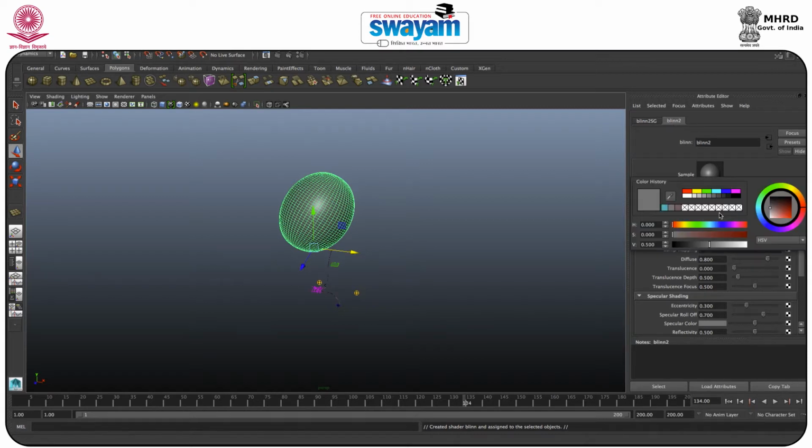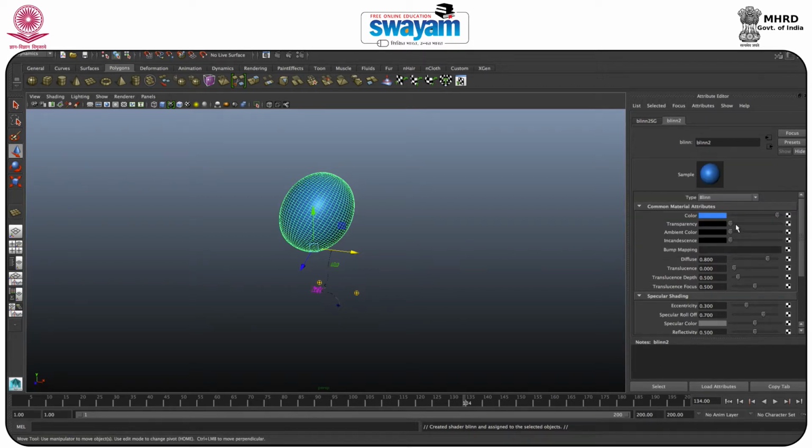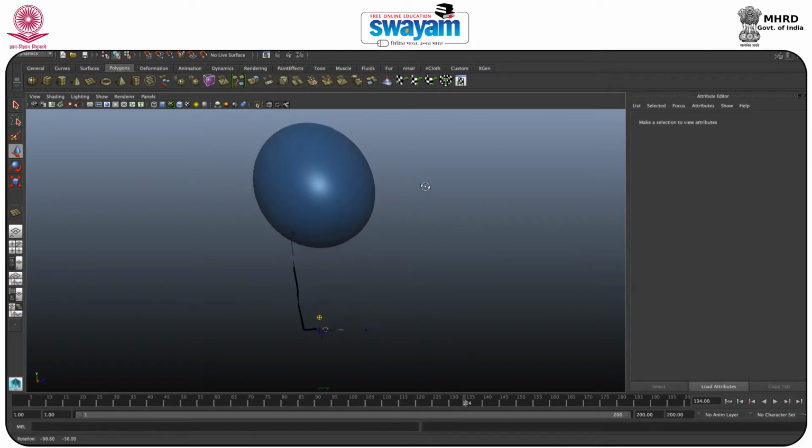Now I will change the color to light blue, something like this, and we'll make it transparent also. Now you can see, and you can also use the background or just render this to have a good background in compositing software. This way you can also work.